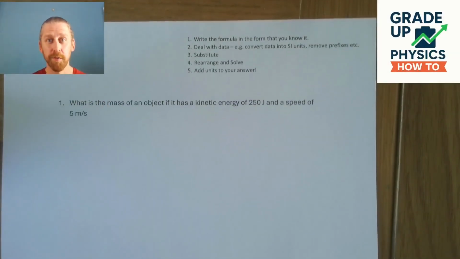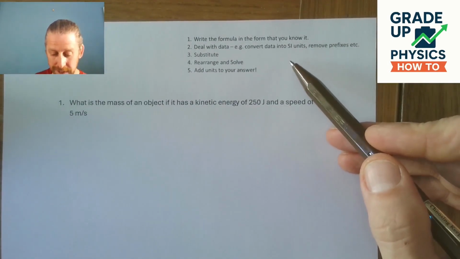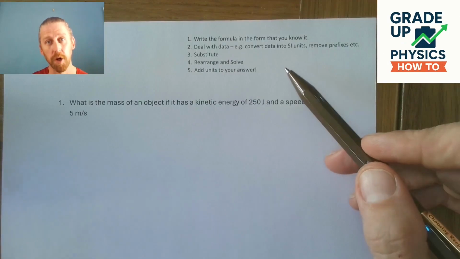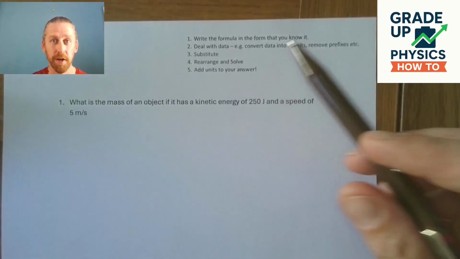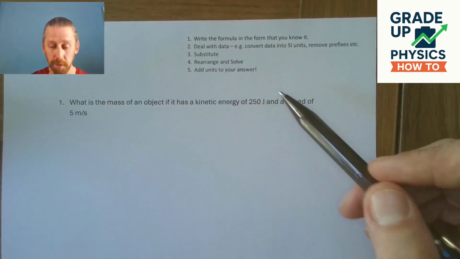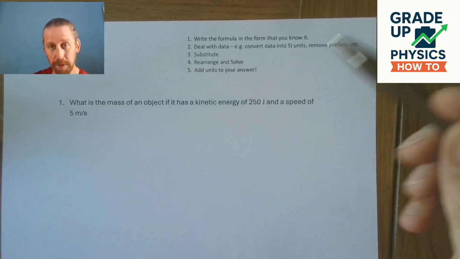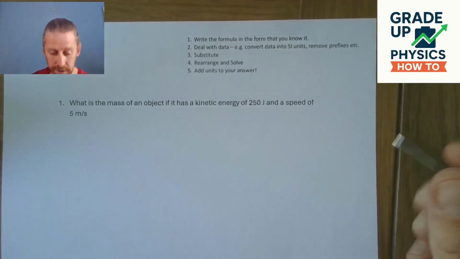So we're going to start off with our kinetic energy formula and have a look at trying to rearrange this here. In a previous video we had a look at the 5-step plan. It's our way of dealing with some of these more complicated calculations in a way that's going to get you many more marks, and hopefully mean that if you do make mistakes you're still going to get loads of working marks as well. So we're going to apply the 5-step plan to this one. It's a bit of a complicated one, so always a good idea to use the 5-step plan.